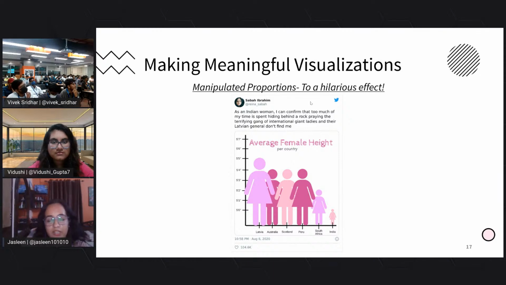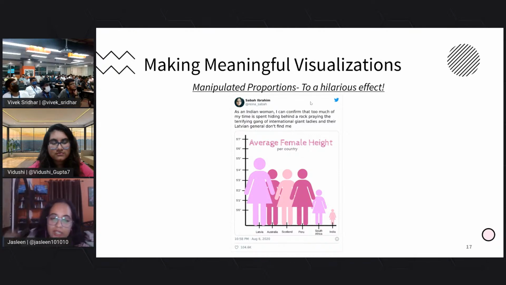And manipulating proportions as well. This is a tweet that we have embedded in our lesson, where the height of women has been classified, showing that Indian women are apparently very short compared to women from Australia, Scotland or South Africa. I agree they might be short, but the proportion that has been visualized in this visualization is highly incorrect.